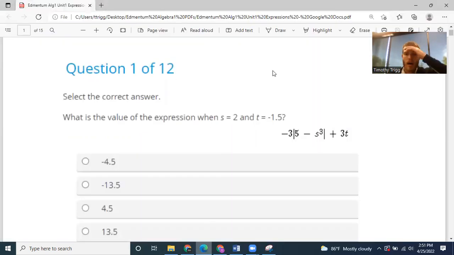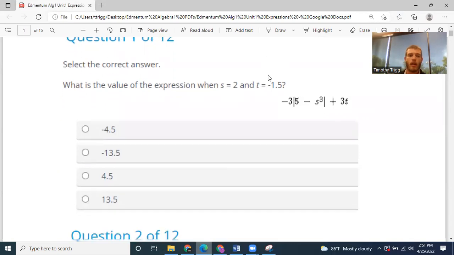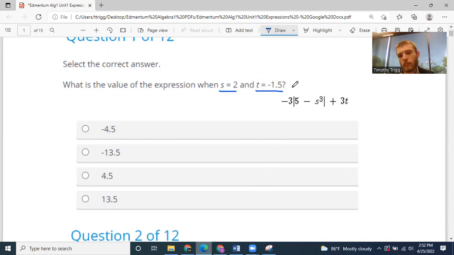And I have the practice questions all kind of on this PDF here. So just, again, write down everything I write down the questions, and it'll make a lot of sense. Okay, I'm not going to be going over every single one in full detail, but most of them I am going to. All right, so let's first start with this one. In this one, the variable s is equal to 2. The variable t is equal to -1.5. So I'm going to replace the s with 2 and the t with -1.5.